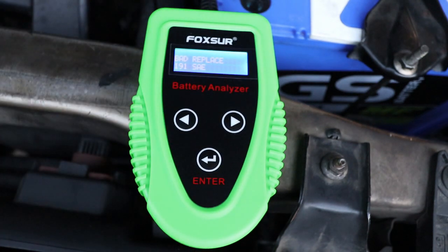So what I'm going to do now is attempt to repair it using the Foxer charger. I mentioned the repair function when I did the review but I didn't actually use it because this battery's not that old and I thought it would be okay. But now I know there's a problem, I'm going to attempt to repair it — and that will be the next stage.